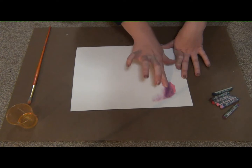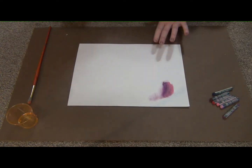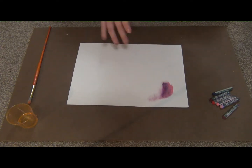And see those two colors start coming together into one form. So that's the first method. That's pretty basic. You can also do this with any sort of blending tool, like a stump if you have one. That's a little paper tool that you can just use to kind of smear different drawing materials together.